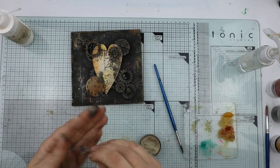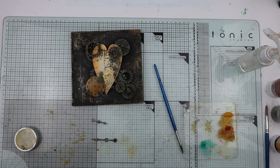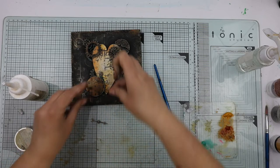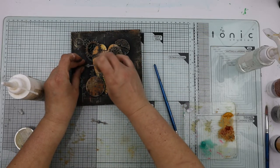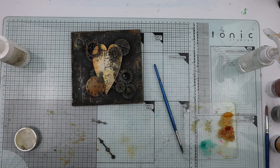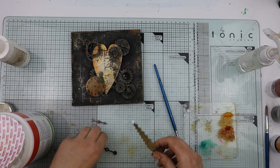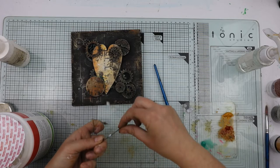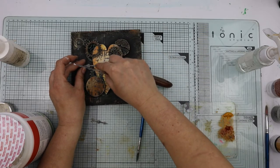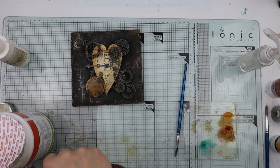Okay, so it just sort of highlights a little bit. And these are going to go on up here. And again, these may need 3D gel because, yeah, they are going to need 3D gel because I've got all the crackly stuff there, which is not going to allow it to fit. So let's set this on. And then the other one. Oh, come back, little one. A bit of gel on that.